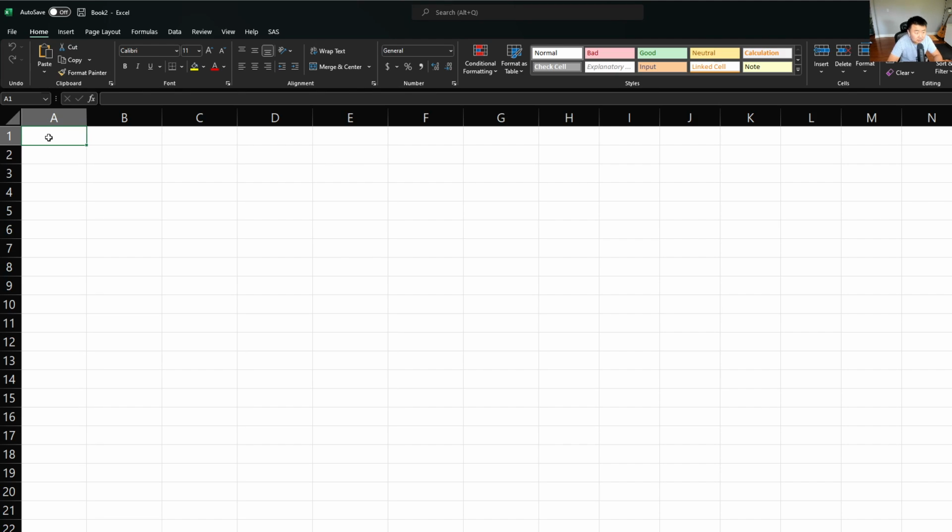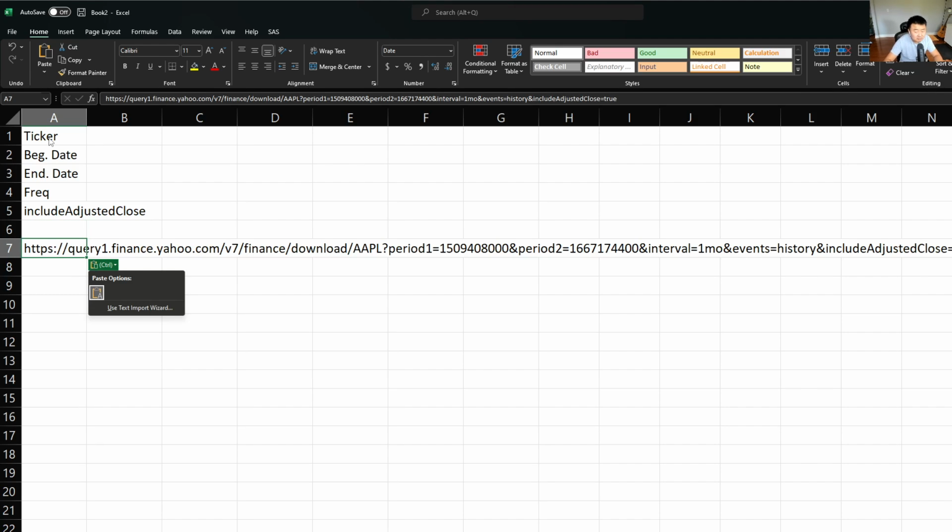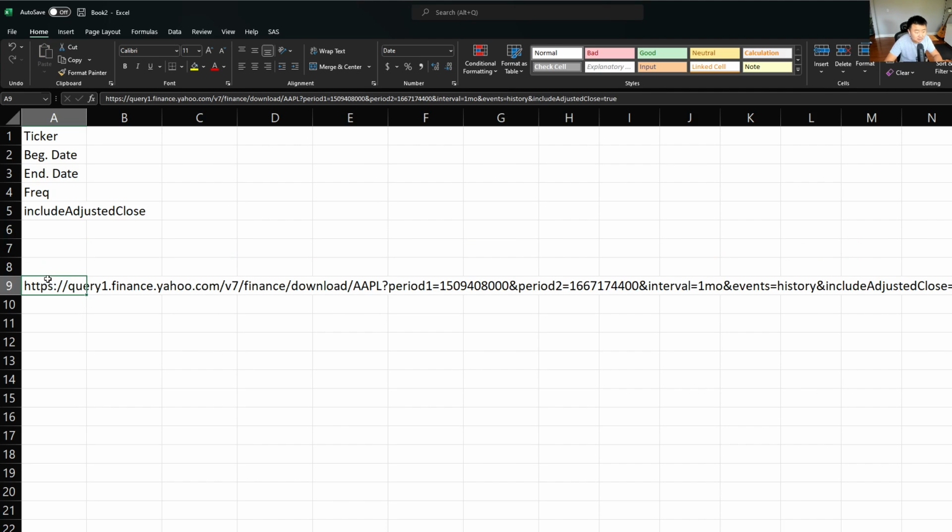So for example, I can do ticker, and I can have beginning date, ending date, frequency, and include adjusted close, right? We have this. So I'm going to paste what I just got here.